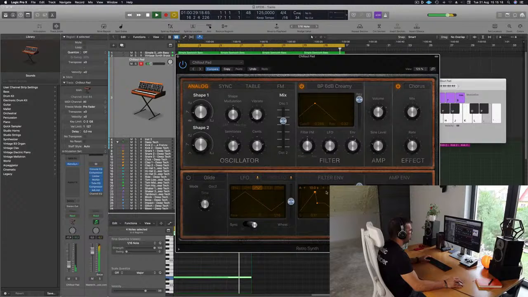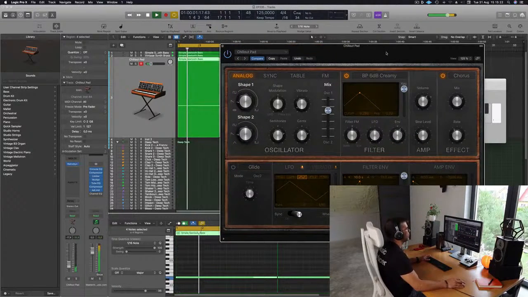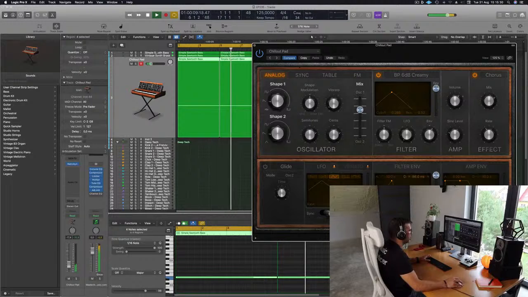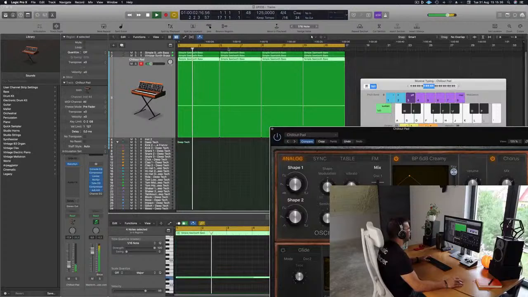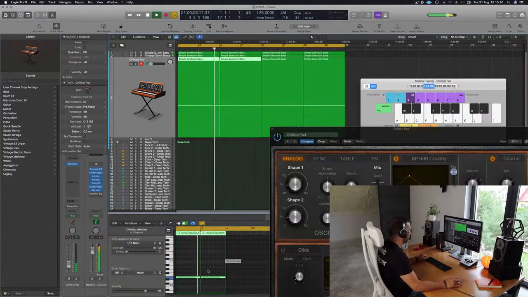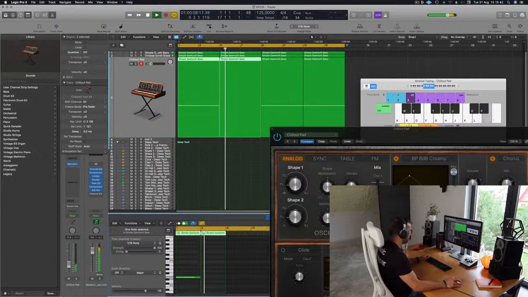So I'm using again filter envelope here. I'm gonna put the attack to the maximum here because I want the amplitude to be, the question is, do I have 10 seconds here? No, I don't really have 10 seconds. So I don't have enough room for the whole ADSR to play.